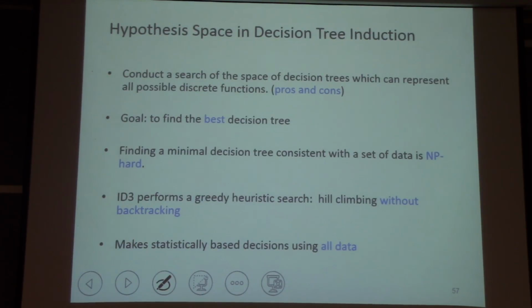Not always. If you want a particularly entertaining evening, try to construct a data set where ID3 will not give you the small tree. I was just going to ask a similar point. Are there any results that say this is guaranteed to give maybe within, like, twice? Actually, I don't know. I have to look it up. Yeah, I don't know if there's actually an approximation guarantee here. I suspect not, but I'll look it up.